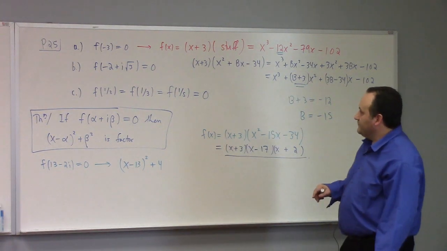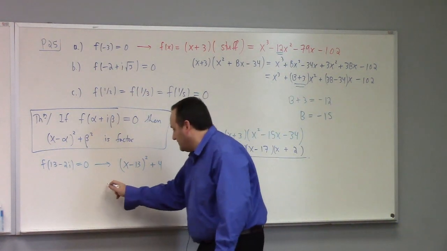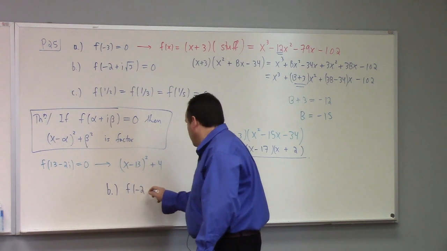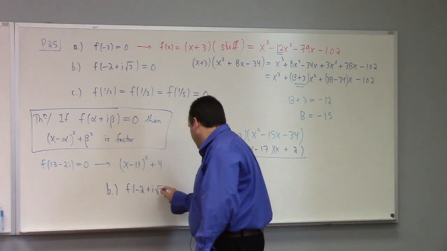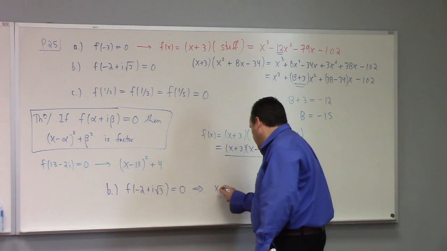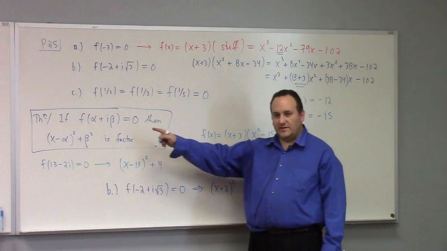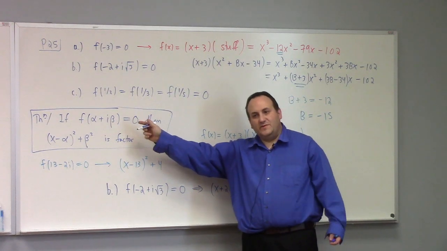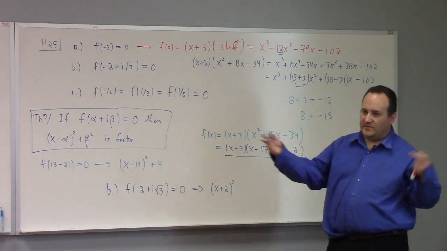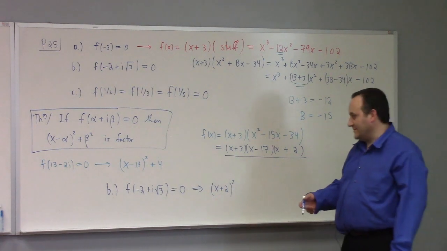So what does it mean? Let's put that into practice for part B here. What's part B? You've got f of minus 2 plus i root 3 equals 0? So what's that mean? That means that x plus 2, quantity squared, and here, alpha and beta are just numbers, guys, all right? I don't want to use a or b because we use those for the quadratic formula, so I want to use something else. Alpha and beta are just Greek letters. You guys like Greek, right? Okay, good.